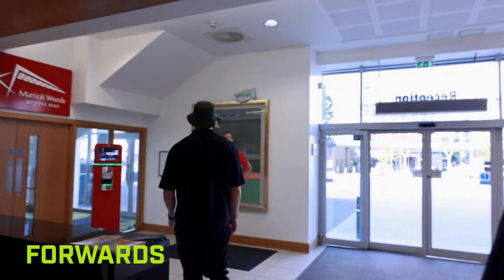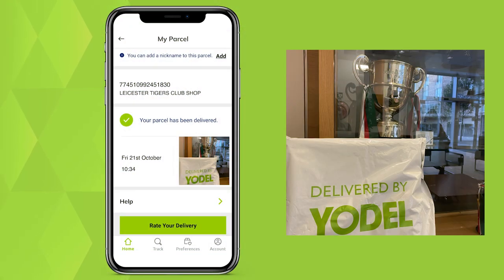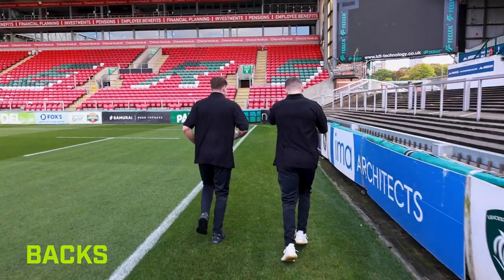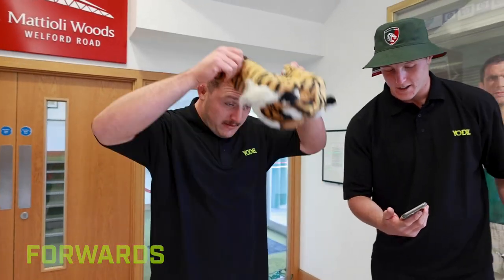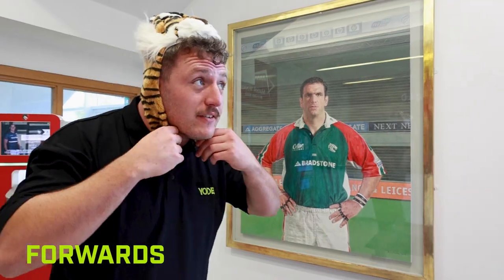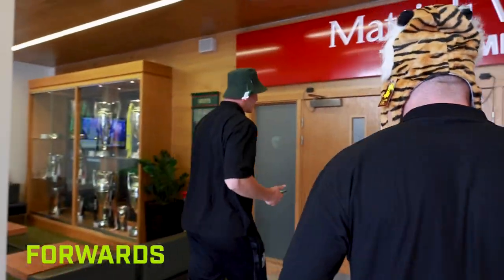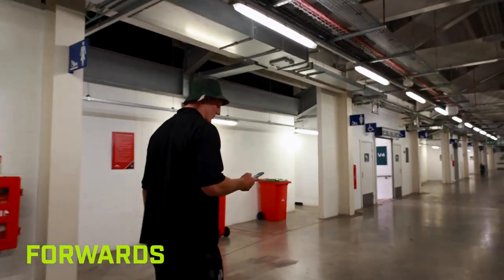Ah, good job you're wearing it, I know. I know where that is! It's a nice hat. Enjoy, isn't it? This is going to be brilliant, man. I know where this is as well. This doesn't fit. It doesn't fit on the head. That's brilliant. Right, to the top of the stand we go. Yeah, seat 160 on the white.